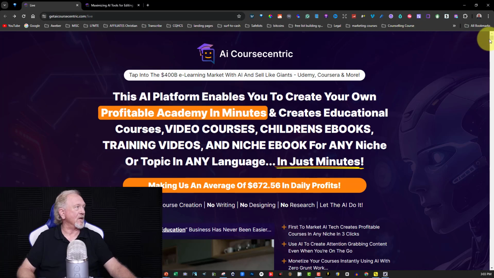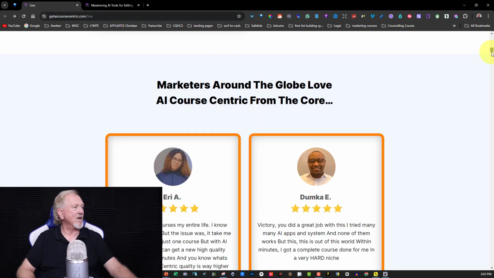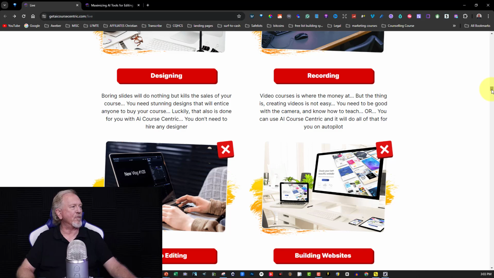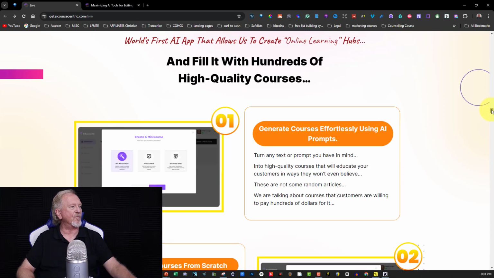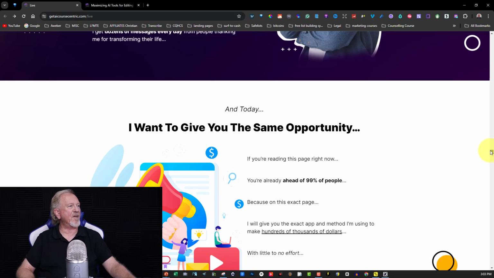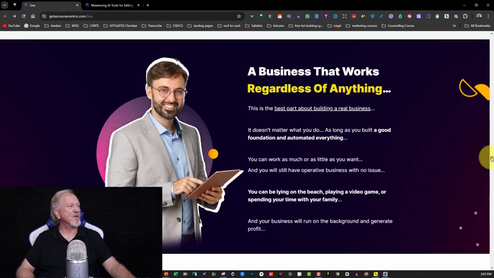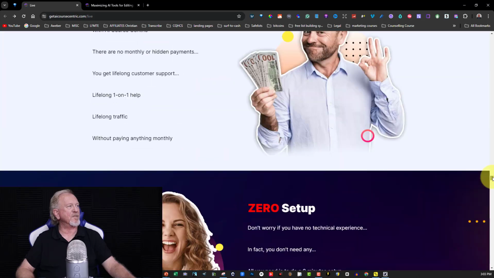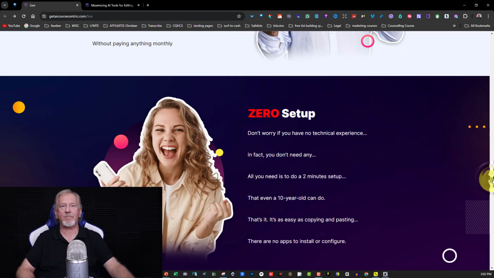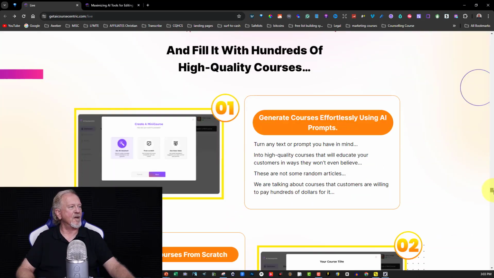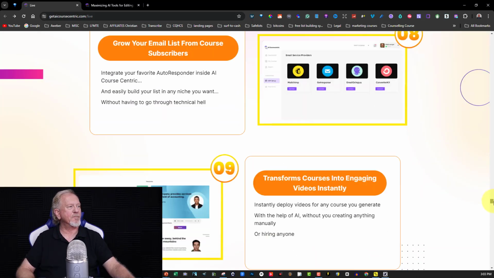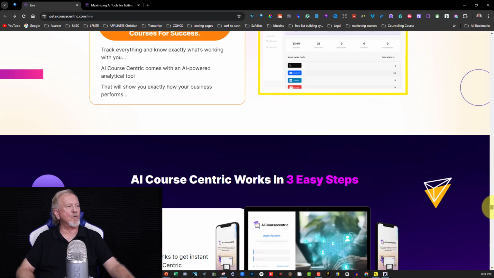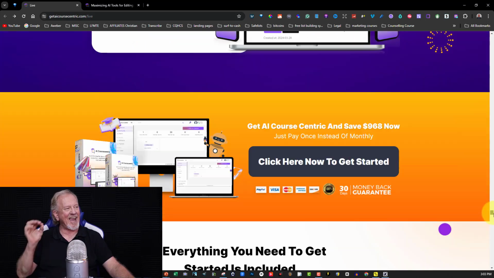So let me quickly go over and show you how this is done. We'll go down to the bottom and have a quick look at the type of things it can do for you. So as I said, it does have avatars that will actually do the speaking in front of the screen, and it is very, very impressive. I have to say, I was really quite taken back by how good these AI figures were. I think they're paid actors, but they have somehow or other managed to lip sync the words exactly like a person would.